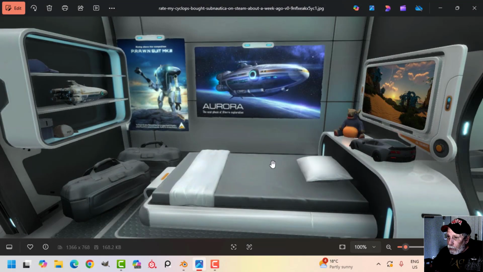As I had said in my recent vlog, I've done a lot of TV screens and monitors and stuff. And I've actually done a few of these items as well in this Subnautica scene here. I've done the bed, I believe, a long time ago. And I may have done this cabinet as well. But what I'm going to focus on is this thing. And I believe it's called the picture frame.